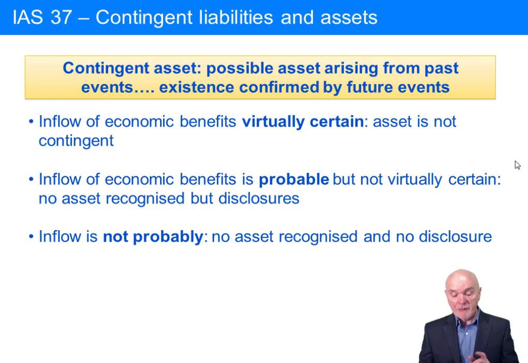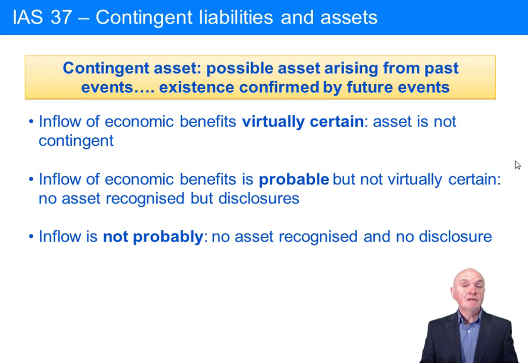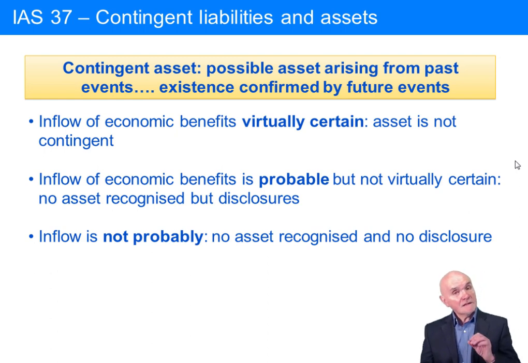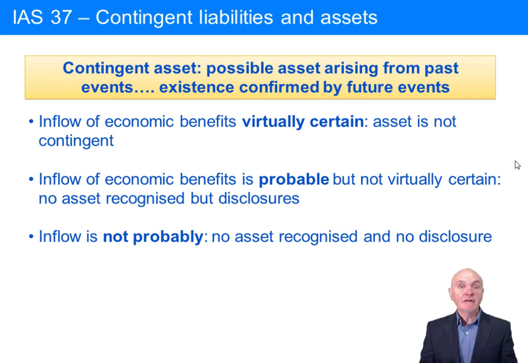If it's merely probable — and remember, probable is what triggered recognition for a contingent liability — if it's a probable contingent asset, you don't recognize it, but you do make a note about it. So we don't show income until it's virtually certain. And if the inflow is not probable, we're not going to raise anyone's expectations and there will be no disclosure at all. These events have already occurred. The event giving rise to these potential liabilities or potential assets has already happened, and all we're doing is asking: what are the likely implications? Is it certain, probable, or remote?